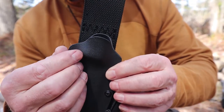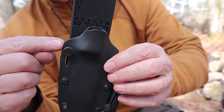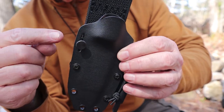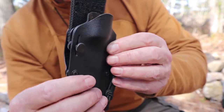If you slide it up and tighten it down, you're not getting the knife out of the sheath without a great deal of force. The idea is that you can have it locked in, slide it down, and take it out. Or what I've been doing is just adjusting the tension to a point where I don't have to slide it up and down but have enough tension to keep the knife from falling out.